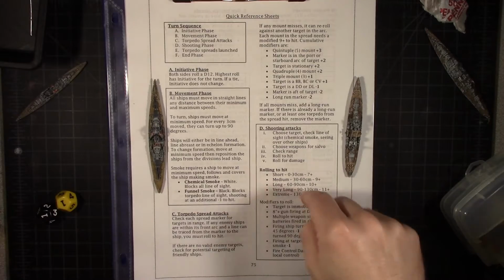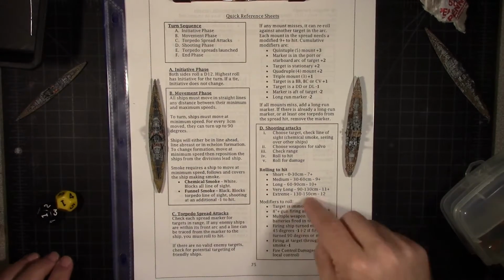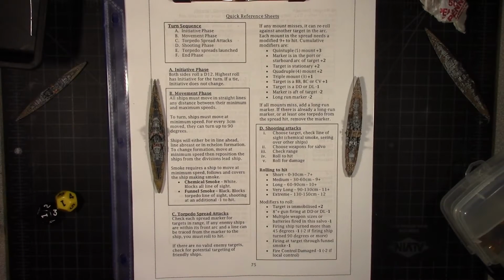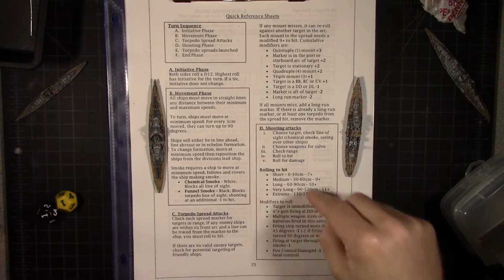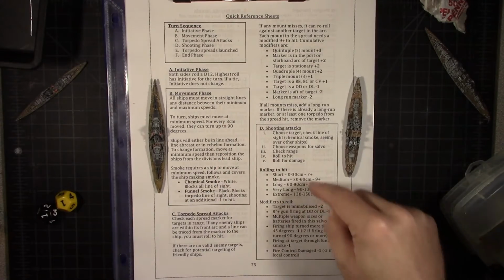Then you're going to check the range. Now there's short range, medium, long, very long, extreme. The 150 centimeters, that's around 72 inches. So on a nice full size 6x4 table, you can shoot clear across, but not every weapon shoots that far. So you would have to look at your data sheet, see how far out.